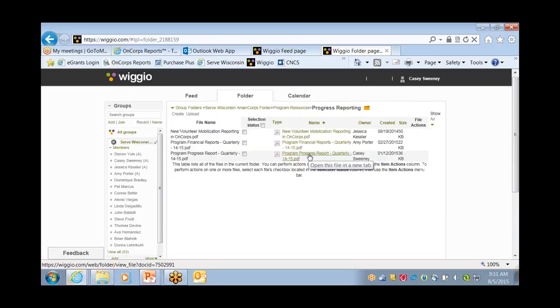So you'll see here, we're in the process of updating a lot of things from the 14-15 program year to the 15-16. We're still in the 14-15 program year for most programs, so I know a lot of people have their minds set on the 15-16 year already, but we'll try to upload the 15-16 documents as early as possible, but also maintain the 14-15 ones there for a while. Usually there's not a ton of change between these yearly documents, but you never know.